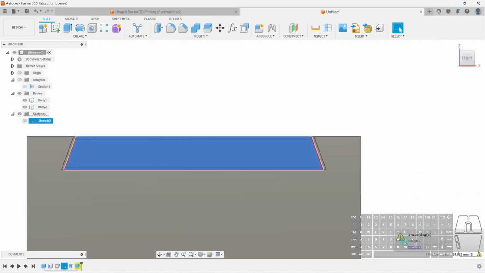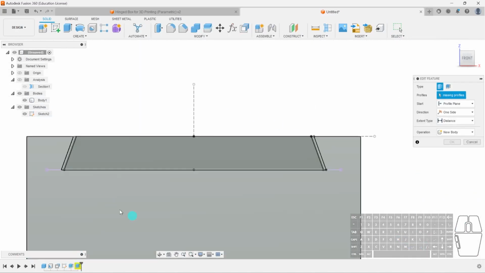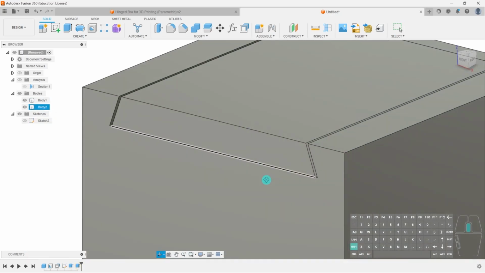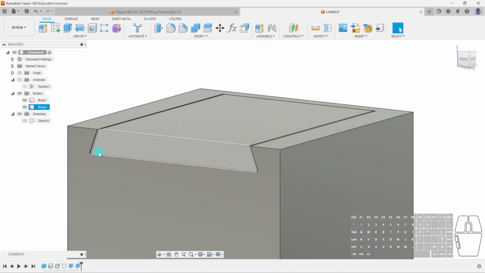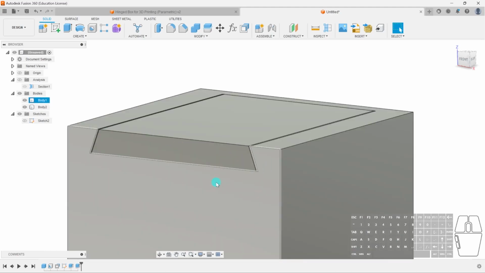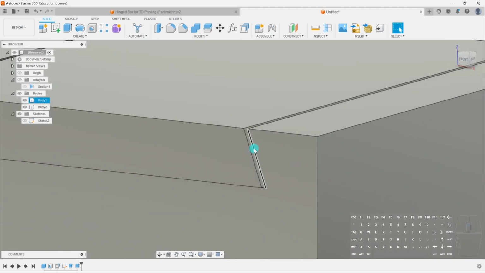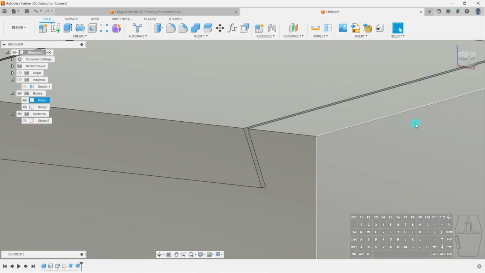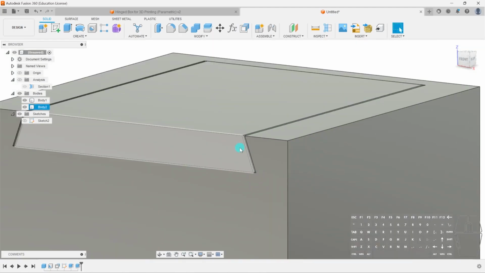Finish sketch. You can see it's warning because now I'm missing my profile because I deleted it before. So I'll just select this one again. Don't have to make any changes. And there you go. You have something that is now flush on the top but with tolerances on the side. Again, there are many different ways you can do this. You can do it in the sketch. You could even just go back to the start and select these faces to offset. I could just select this face, offset, and bring it down. You see? Just do what is appropriate for your parametric modeling.